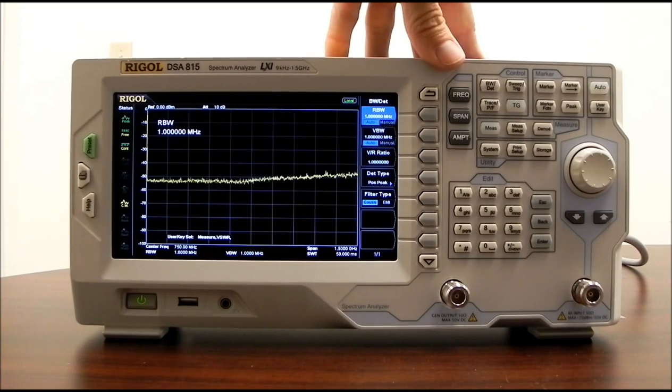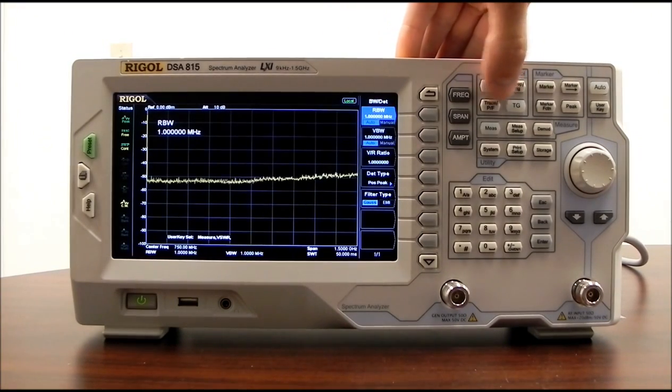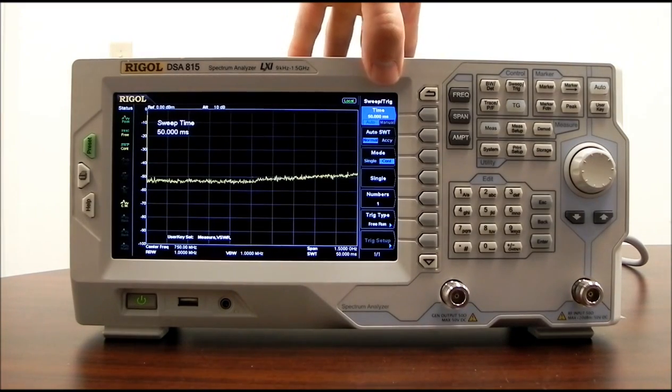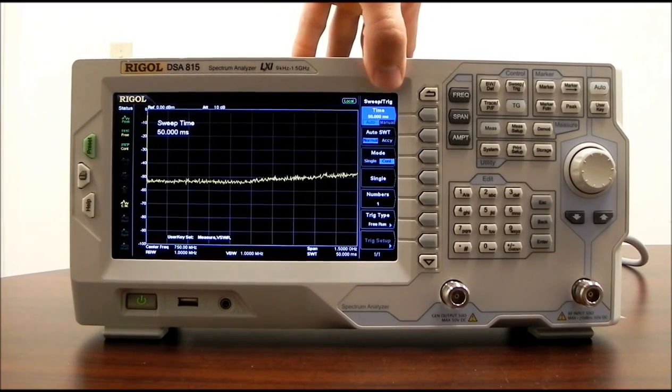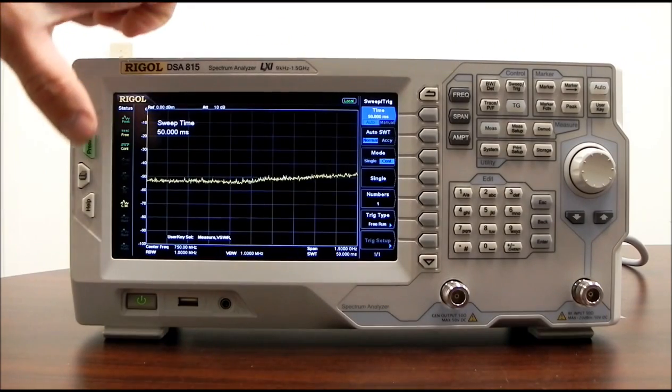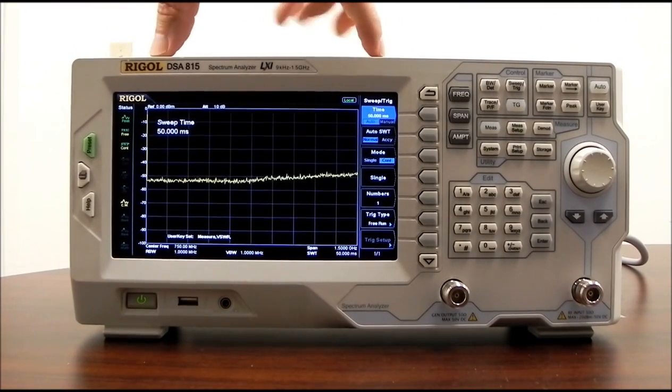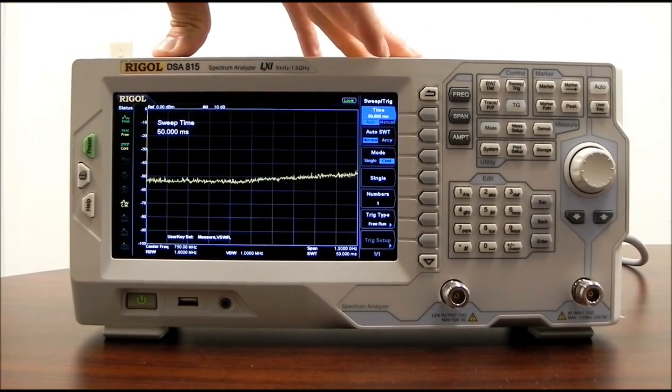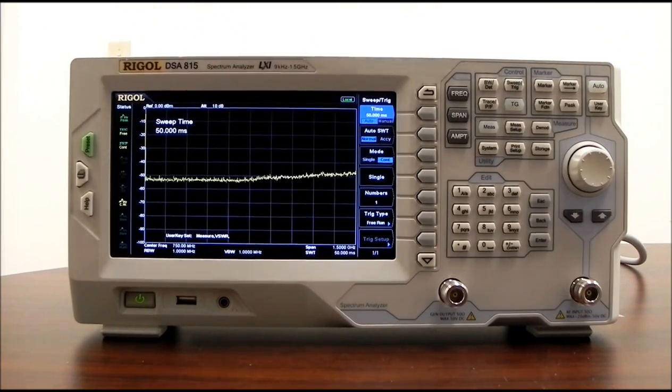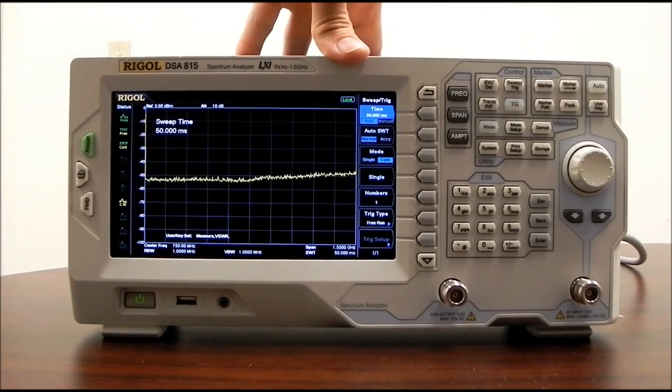Now let's take a look at the sweep and trigger. So we can see that we can set the sweep time. Typically that sweep time is going to be on auto and it's going to be based on the amplitude and based on the sweep configuration that we have set. The frequency range and the span and the resolution bandwidth are going to determine that sweep time if we're in auto mode. And that's going to be calibrated. If we go to a manual mode, it's going to be uncalibrated because we're actually forcing the box to do things that it's not necessarily optimized to do in a calibrated sense.